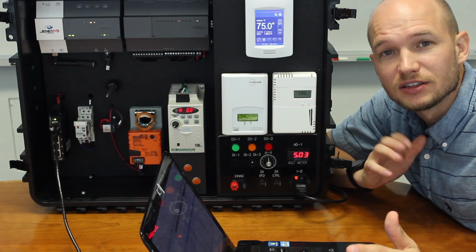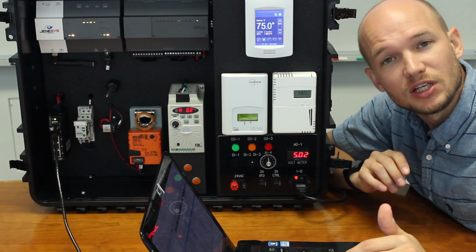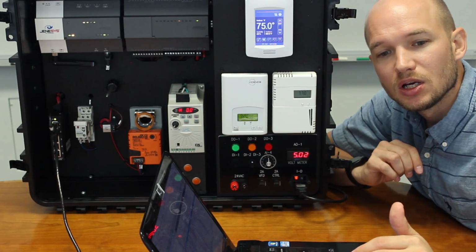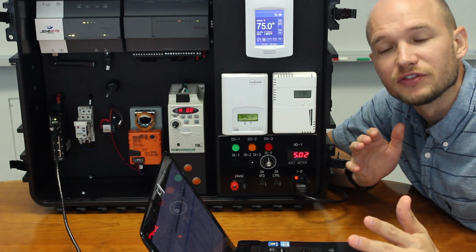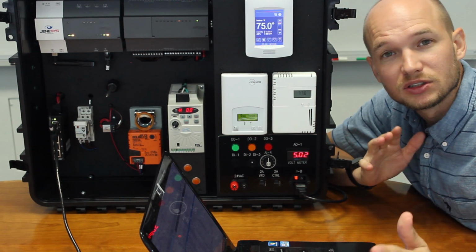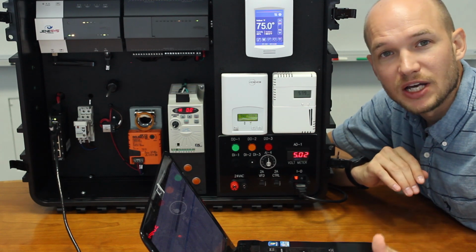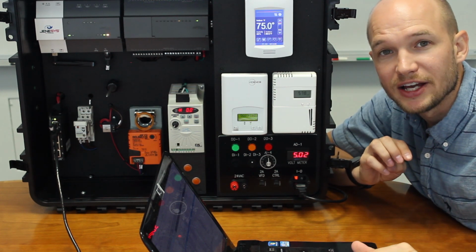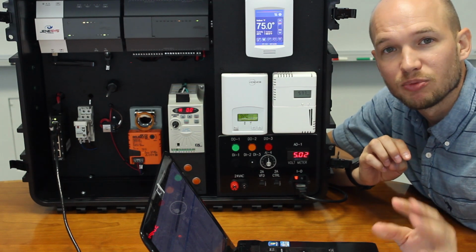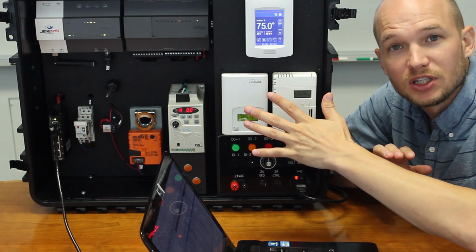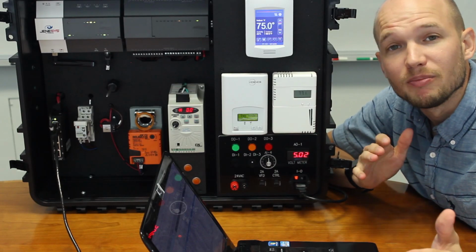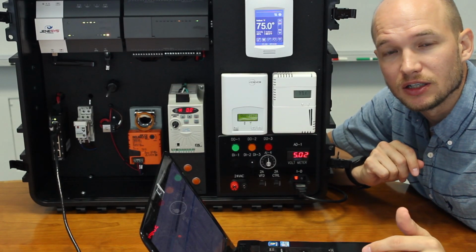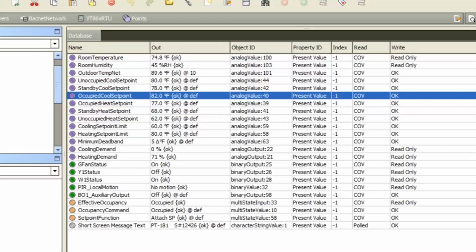Okay, so that concludes this lesson, network protocols. We didn't dive too deep into the details, but wanted to give you a quick overview of some of the things that you're most commonly going to see in the field. BACnet and LonWorks, and occasionally Modbus. There are other systems out there, like I said, Johnson Controls, JCI uses their N2 proprietary protocol. But for this system that we're dealing with and a lot of systems that I've dealt with, they've been BACnet. Showed you some of the controller points. You can see here on the computer, just for the rooftop unit, thermostat, these are the points that are speaking through BACnet.